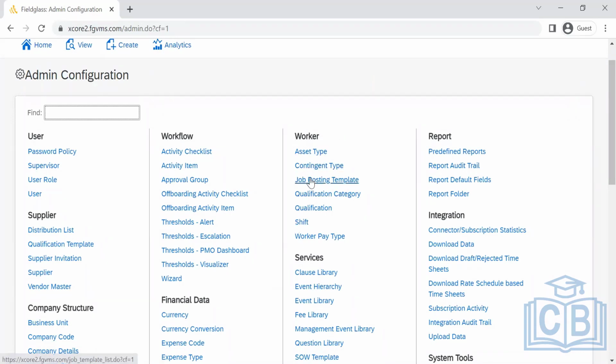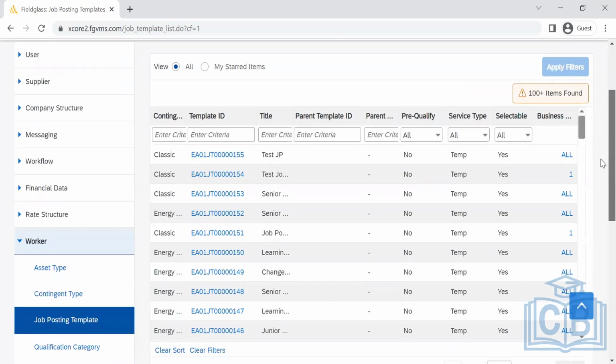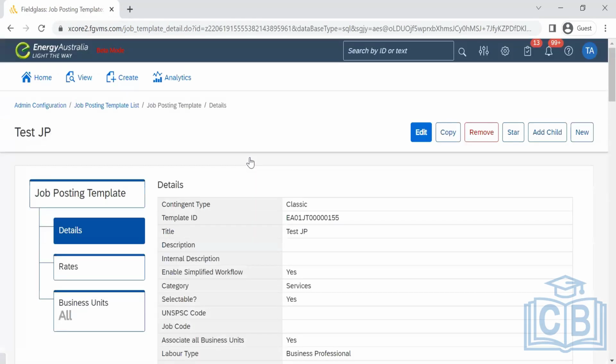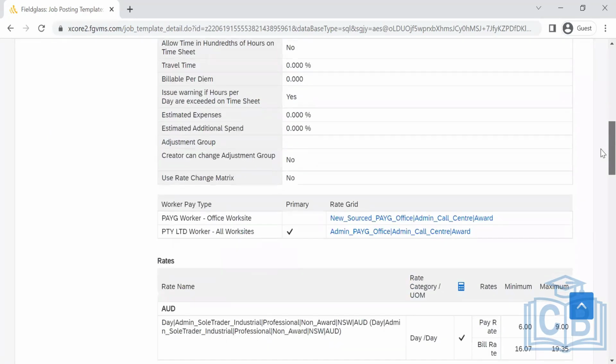And then the next level is job posting template. So we have got the classic and standard. Standard is something which is from Fieldglass. We have renamed it as Energy Australia Standard. That's all. So we can get into any of these job posting templates and understand what we spoke about.